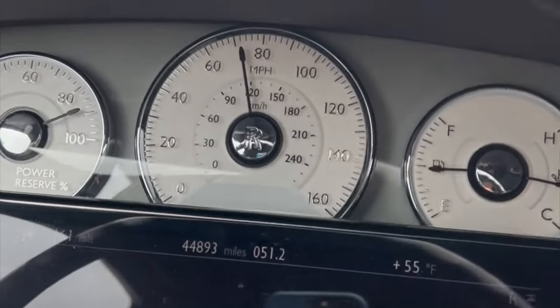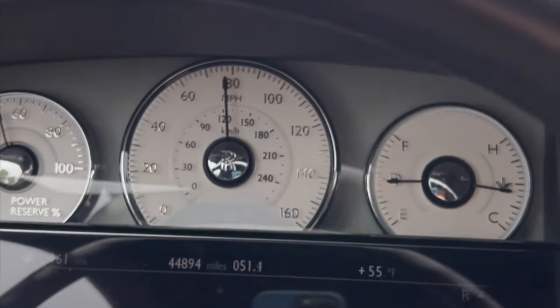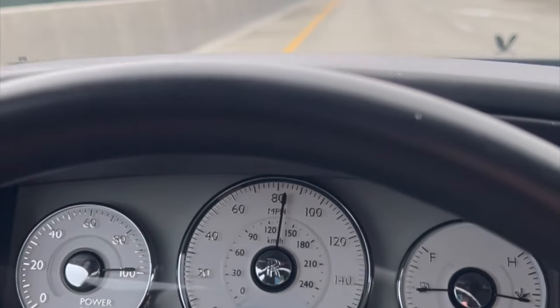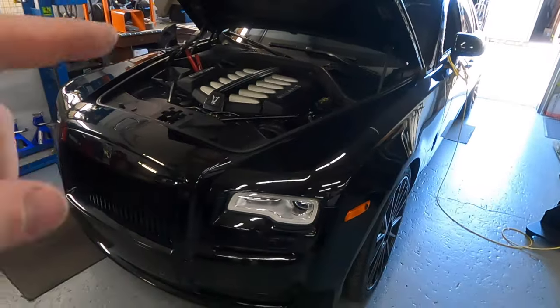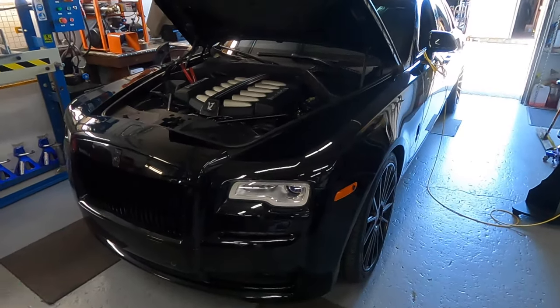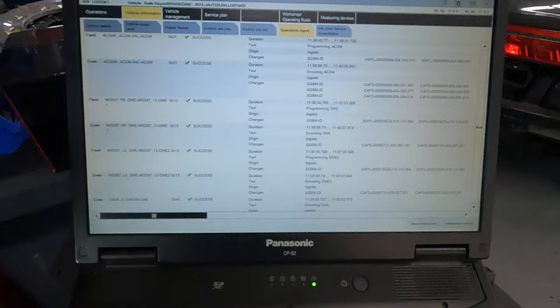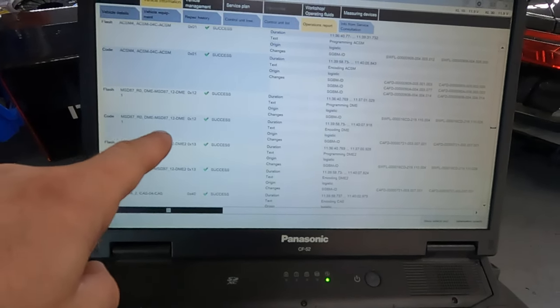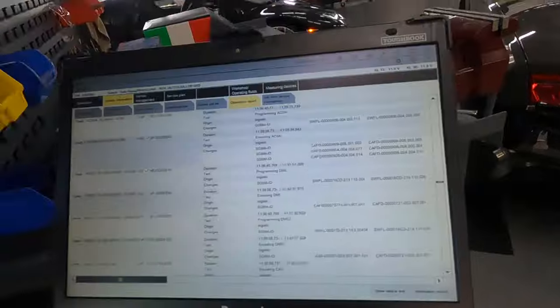So far 15 miles done on the test drive - everything looks good and solid. The car is powerful. Tomorrow morning, software update. This is the final step for this Rolls-Royce - we drive a little bit to check everything is good and fine. Looks like we did everything right, no more check engine light. But we need to update the software version for the DME. You can see the flash code - we upgrade from this software version to this software version for the left and right issue. Need to drive another 50 miles to make sure there are no more problems and the car is ready to go.